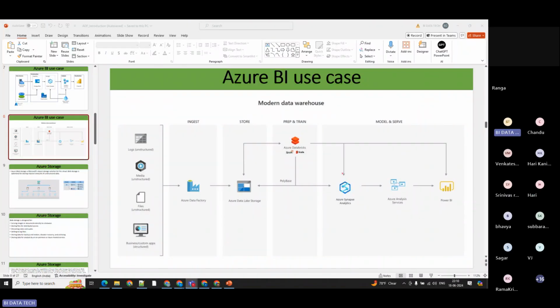Synapse Analytics is the data warehouse of Azure. Data warehouse means, like you have Redshift in AWS, in the same way we have Synapse Analytics here. Like we have Snowflake, right? In the same way we have Synapse Analytics here. That means ultimately it is going to store OLAP data. In Data Lake Storage, OLAP data won't be stored. It is just a storage system right here.